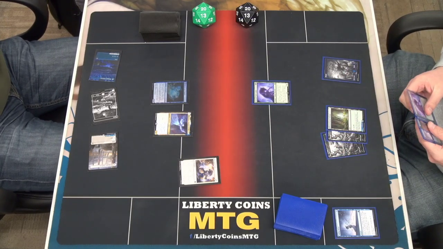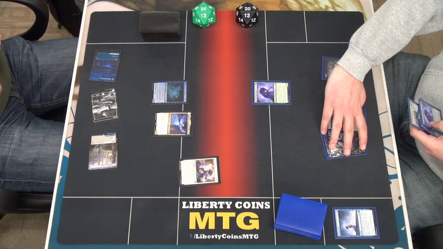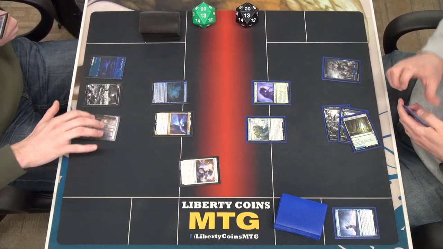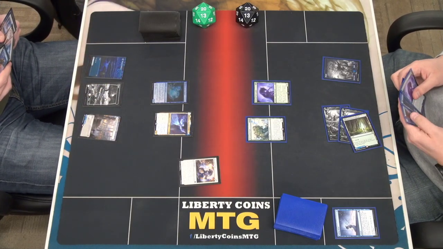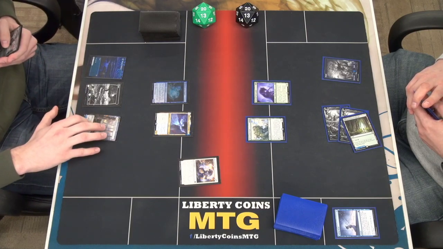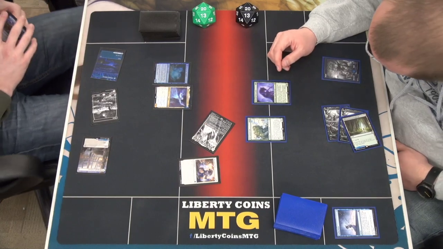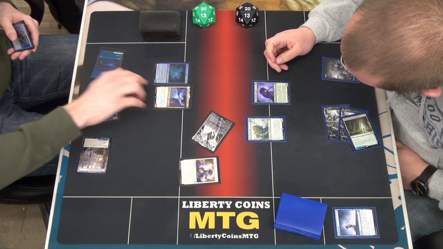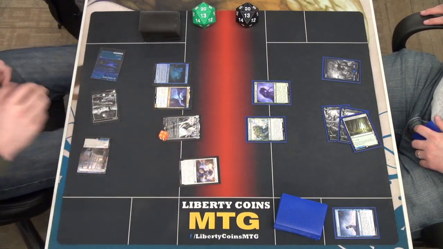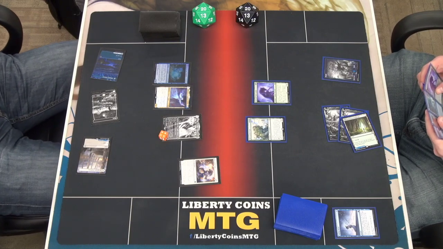Yep. Land for turn. Three for the Old Growth Troll. Okay. And say go. Power and toughness are equal to enchantments plus spirits I control. Okay. So it's a 4/4. I pass. Okay.